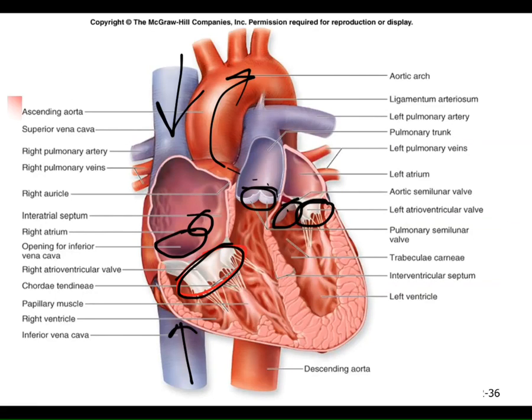Finally, what is this indentation here? That indentation is the, am I hearing fossa ovalis? Right, the fossa ovalis, that indentation that reminds us that as a fetus, our heart had there not a flattened surface, but instead an opening, an oval-shaped foramen, the foramen ovale.